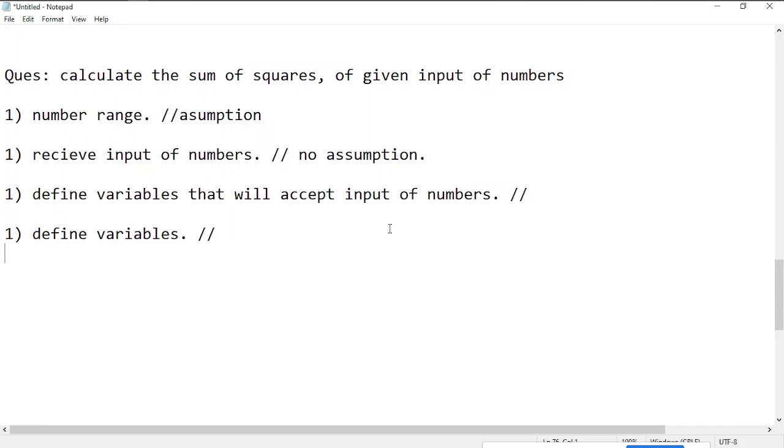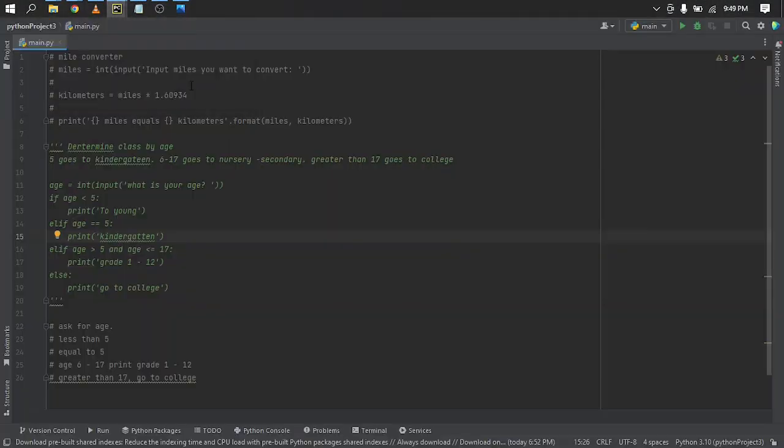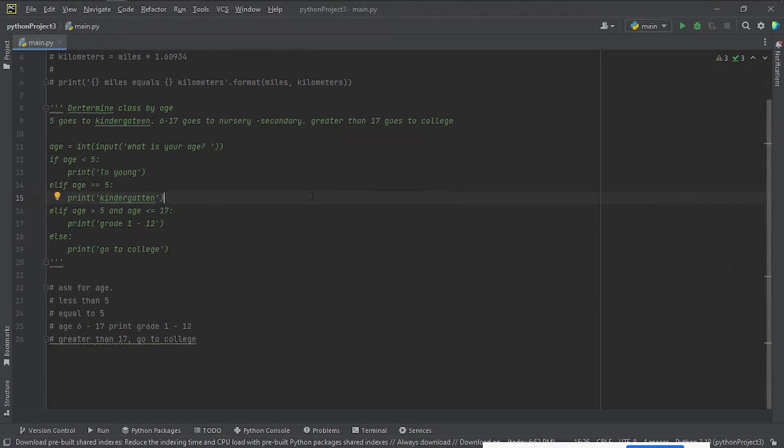Once you are very good with flowcharts, which we'll be using most times, here flowcharts was used. I don't know if you can see this screen very clearly. My pseudocode was used as my commented out statements. So for each line I write, I comment it out. So when reading my code, you already know what each line does. Ask for age. You're going to see me say age, input, what is your age?